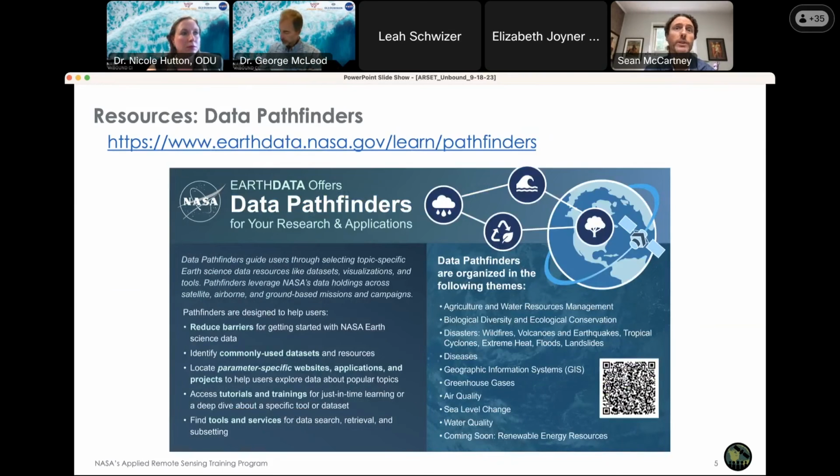We've also included a link to the Earth Data Pathfinders, which Elizabeth did such a terrific job demonstrating earlier. So I'm not going to belabor this too much, besides to say that I am a huge fan of Earth Data Pathfinders. I point so many people to it, through RSET trainings, or if somebody reaches out to me and maybe we have not yet done an RSET training on a specific application, or if they just want a first stop shop to gain access to the data sets and some more context of what those data sets might be able to do, I always point people to these data pathfinders. So big hats off to Elizabeth's presentation as well as Leah's earlier, demonstrating a lot of this.